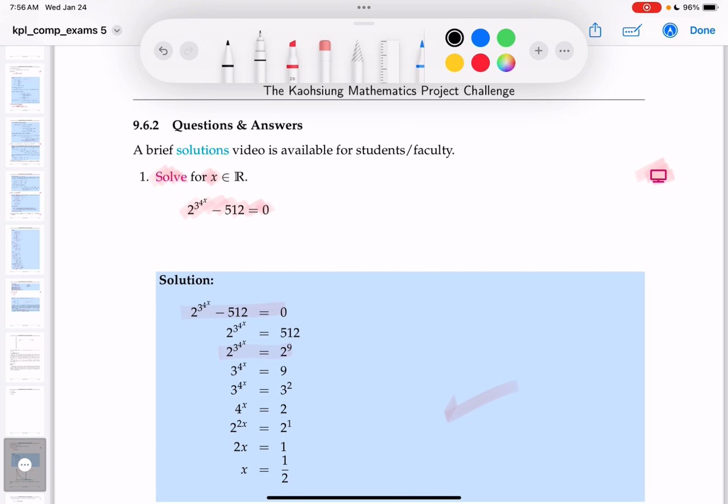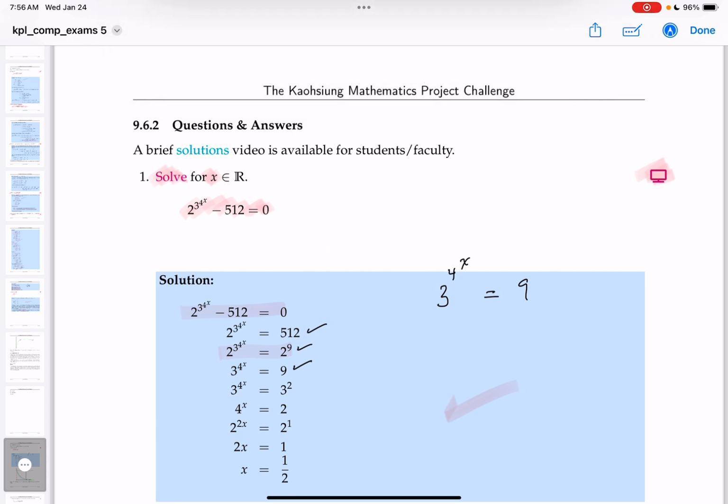And I'm looking at this thing over here, and I just added 512 to both sides. I realized 512 was 2 to the 9th, all right? And then, well, the bases are the same. So I'm going to say 3 to the 4x would equal 9. I do see that, by the way, just by looking at that. 2 to that power is 2 to the power. Powers have to be the same, by the way.